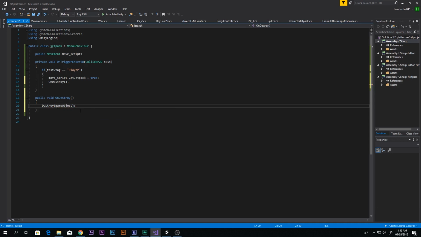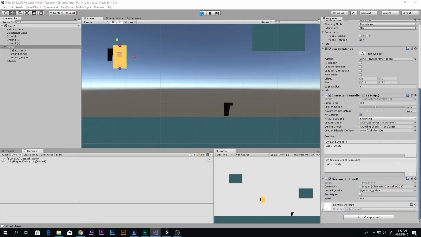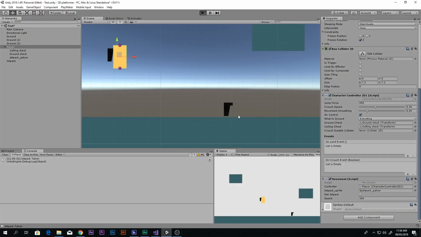And semicolon. The gameObject is actually the self, and it is getting the game object that has the component, which is the script, so it's gonna simply destroy itself. Save this, and you will be able to see that when we take the jetpack, this is gonna be enabled and this is gonna be disabled or destroyed forever. So now we have no jetpack and we can only jump, and when we come over here we can take the jetpack, and then of course we can use the jetpack.